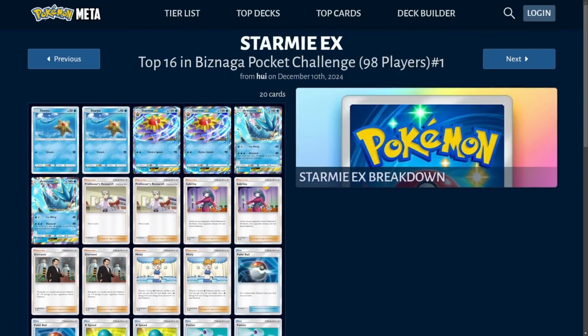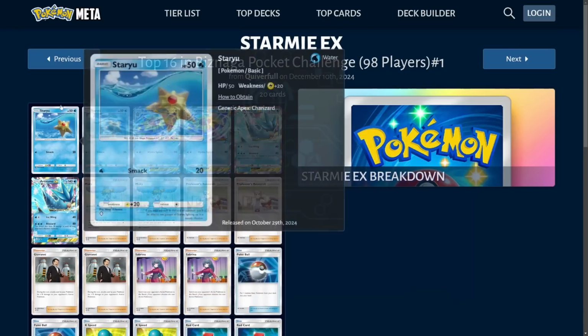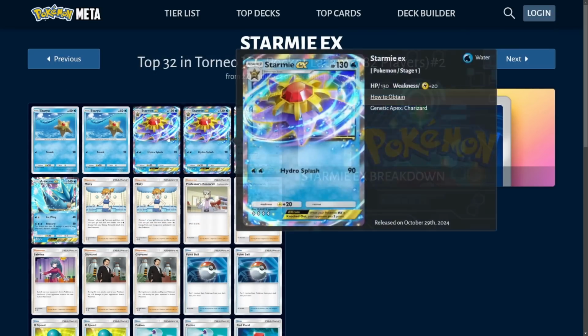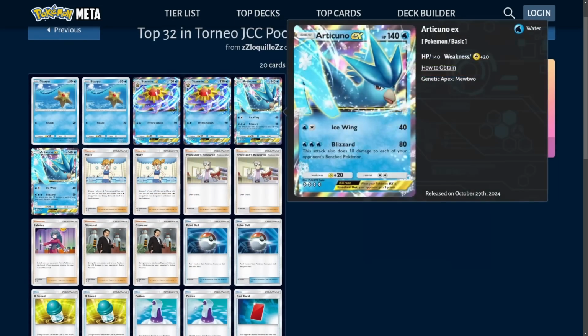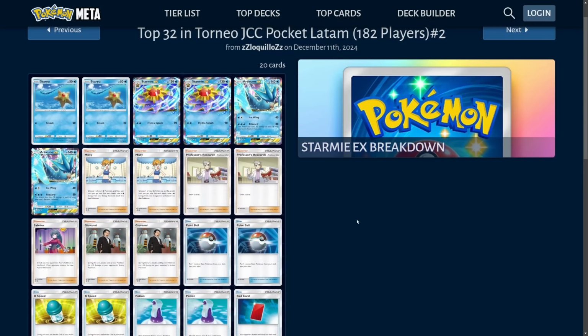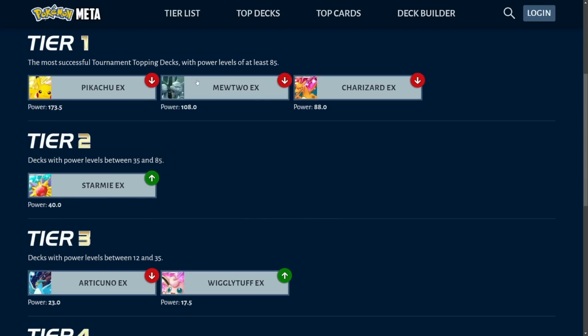There are a couple different versions that you could mess around with, but it seems the most popular version would be something more along the lines of this one here, with just the 2 Staryu, 2 Starmie EX, and 2 Articuno EX. All right, now we're moving on to Tier 3.